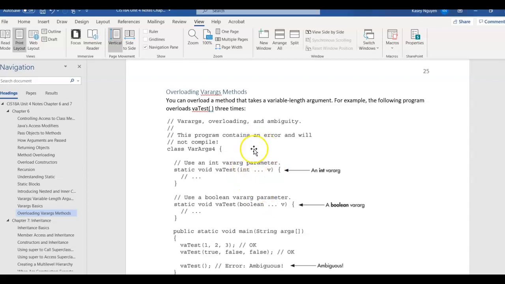Just like regular overloading, we would be able to change up the type. So here in this example, you have a static method using varargs. The type of the first version is int. Then the second version we're using boolean.